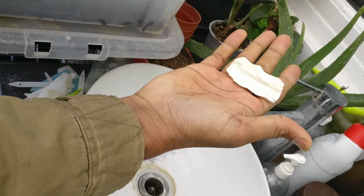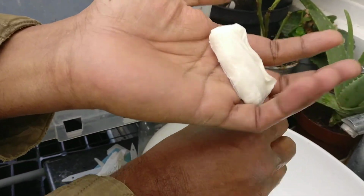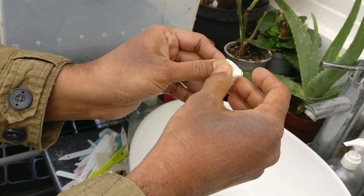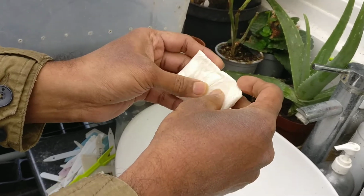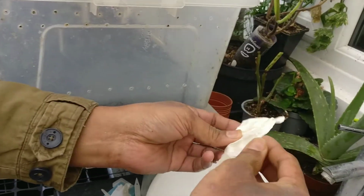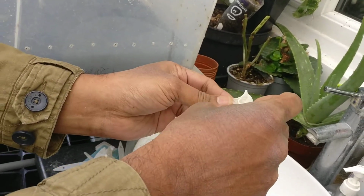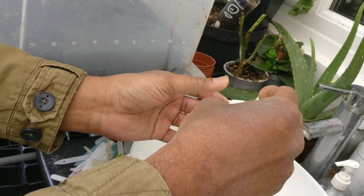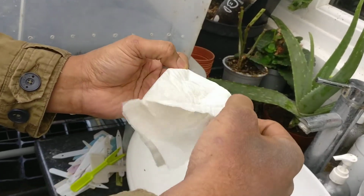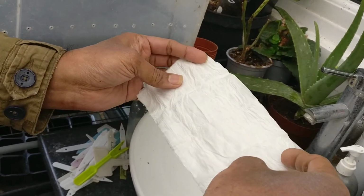See now? It is not wet now, it is moist. In Telugu we call it chamma. If it is wet, it is tadi. So if it is not wet, it easily opens like this. You don't need to put in more effort to open the folds. See, this is how we need to do it.